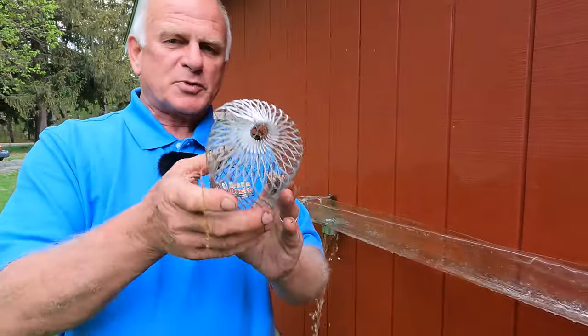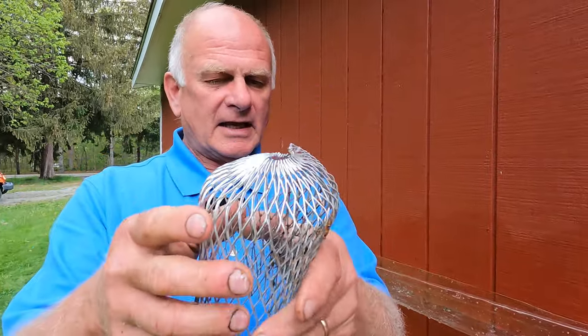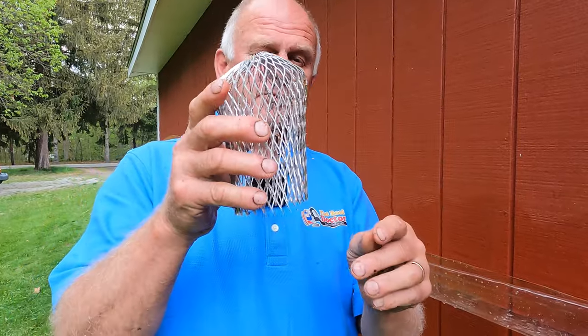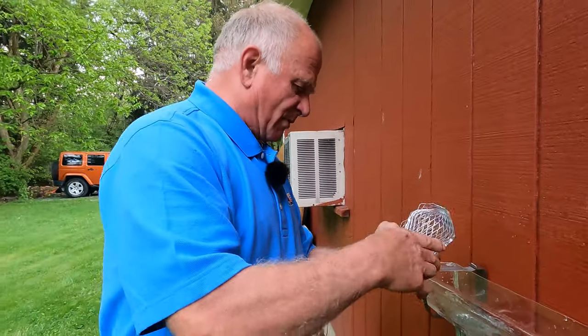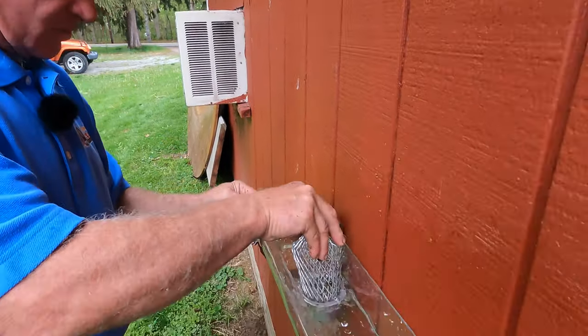I have discovered the most amazing leaf filter or gutter filter. Let me show you what most people have in their gutters — they buy it at Home Depot. I've had to clean so many gutters and take this out, and let me show you why this doesn't work. I don't know why people buy it, but it's probably because it's always available.